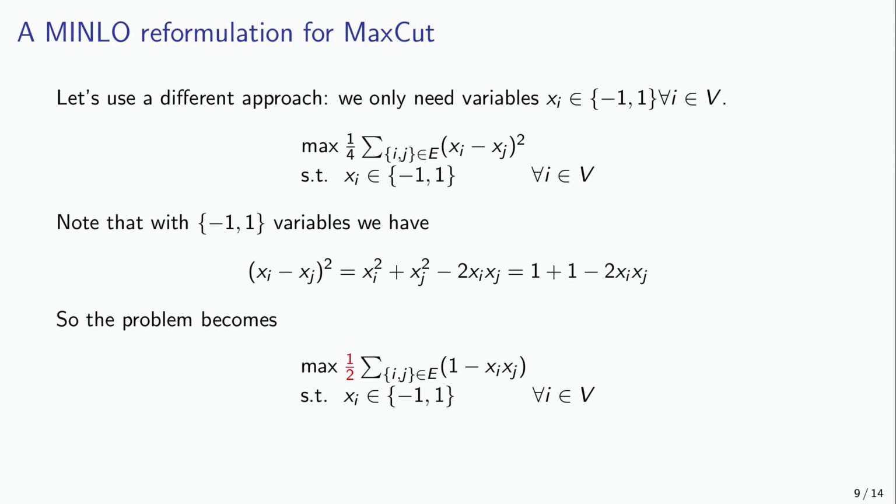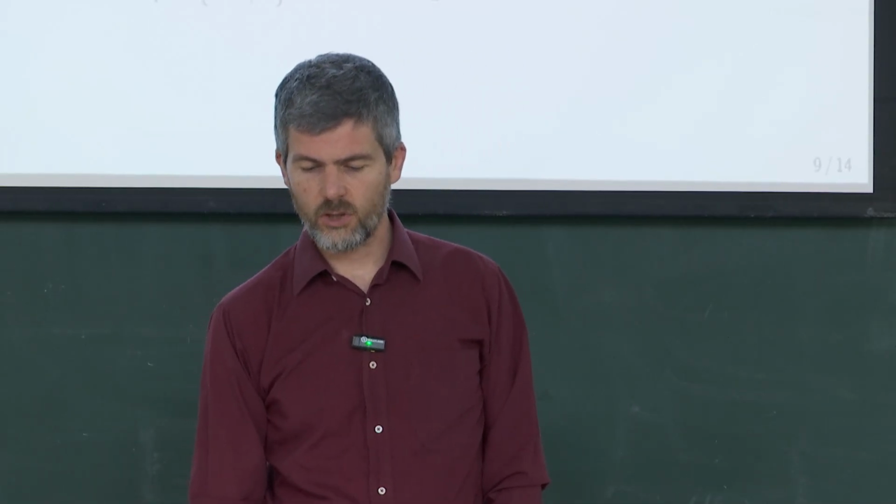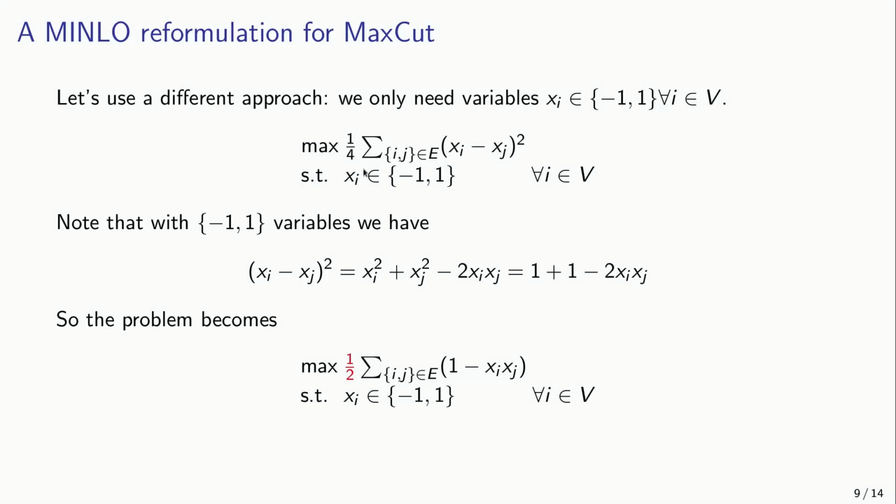Forget about the mixed integer linear optimization formulation and formulate it as a nonlinear problem. So this time we want to maximize a sum of terms that are all equal to (xi minus xj) squared. And this time I'm simply saying that I'm not using binary variables, but just variables that have value equal to -1 or 1. You can understand that if xi is equal to xj, so i and j are on the same side of the cut, then obviously this will be equal to 0. It doesn't have any contribution in the objective function.